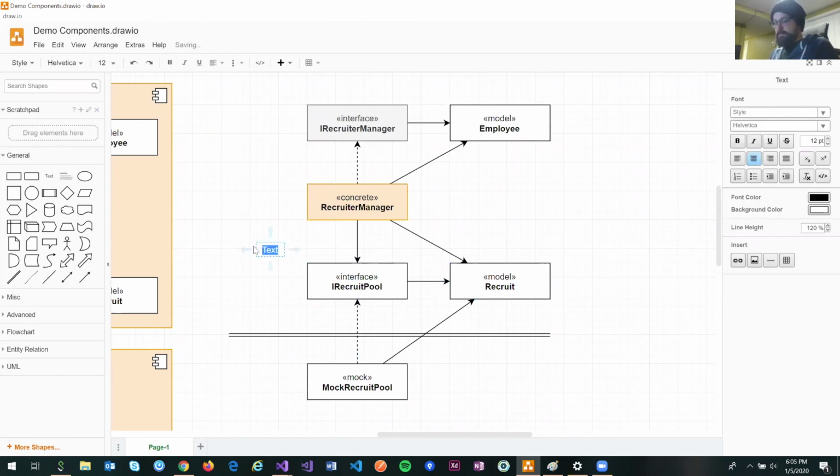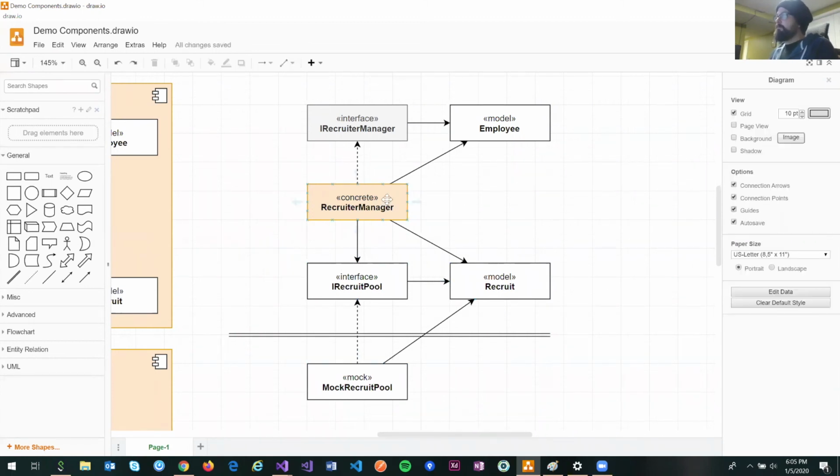So the next step would be for me to implement a method on Recruit Manager that maps those recruits to employees, or lets you search employees or convert an employee from a recruit by ID, or maybe we need to start writing more methods that evaluate recruits. And that's part of the business rules that live inside of the Recruiter Manager.